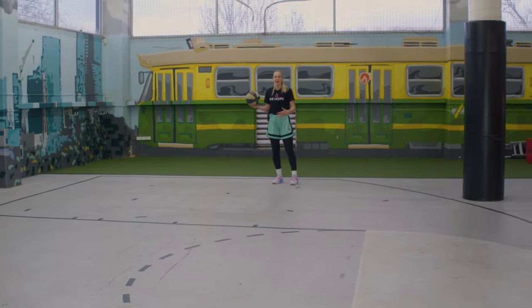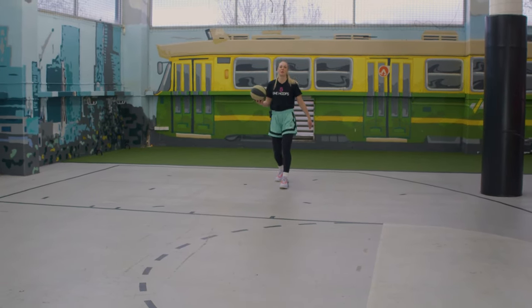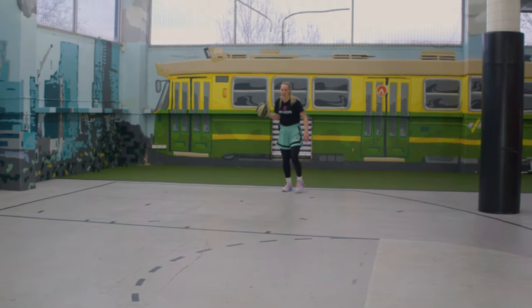So ball's in my right hand, my right knee is going to be the one that comes up, my left one is doing the skip, okay? So just go maybe 5 skips forward.